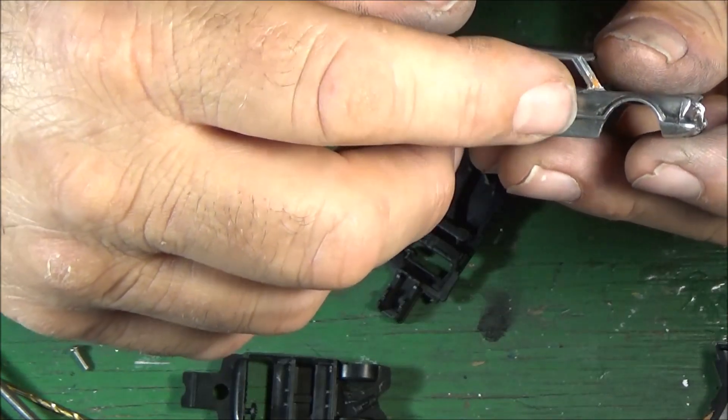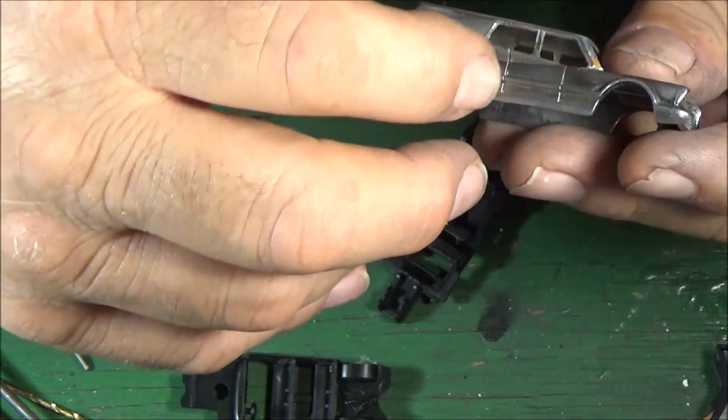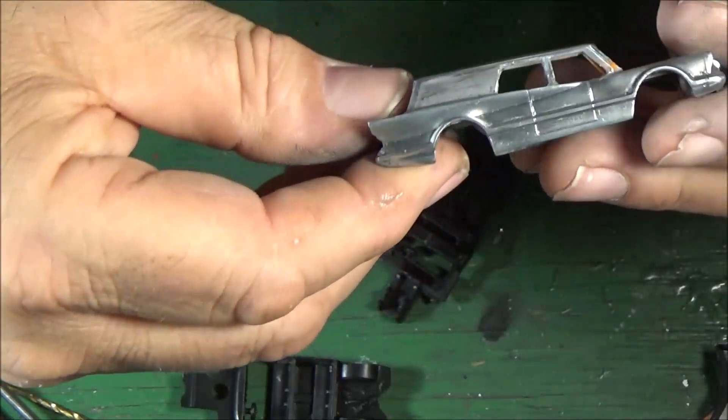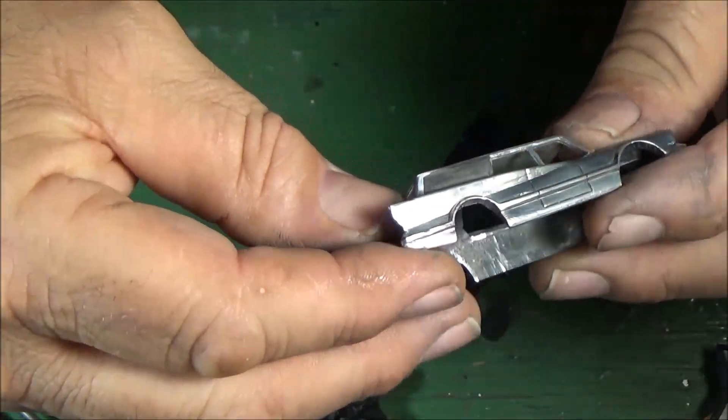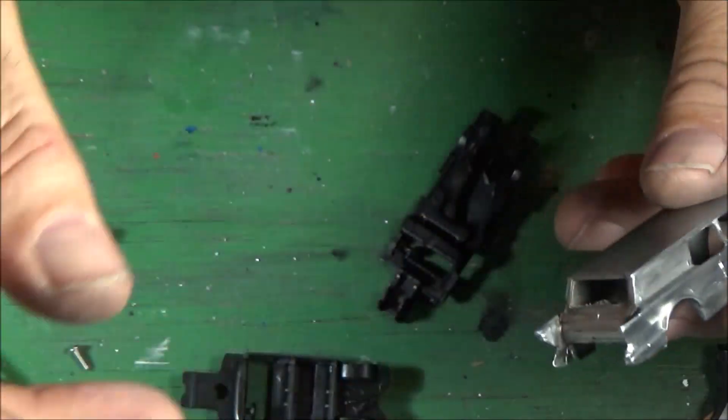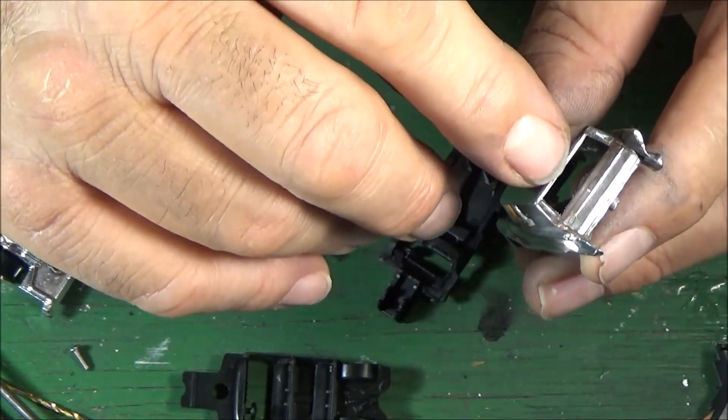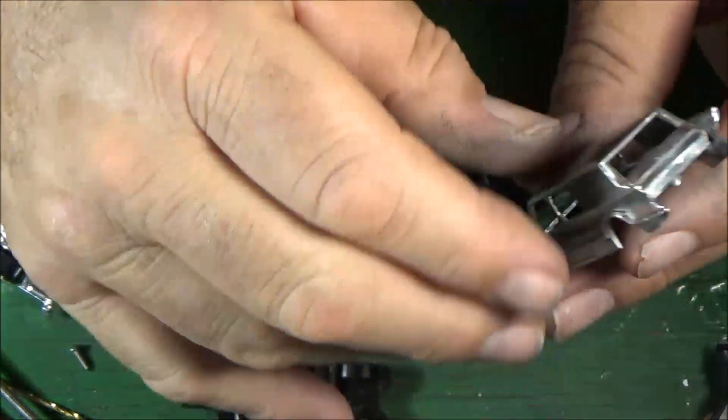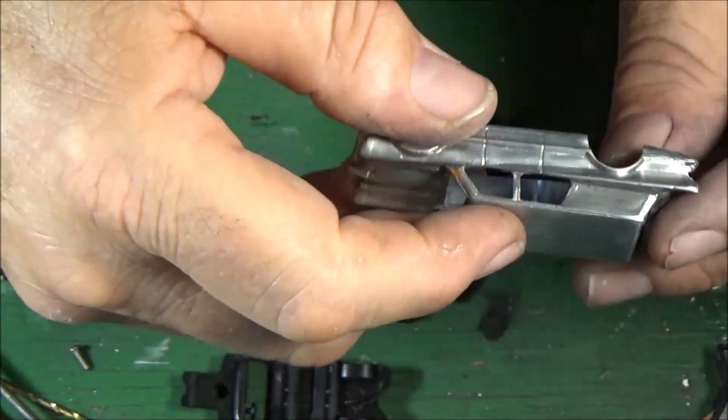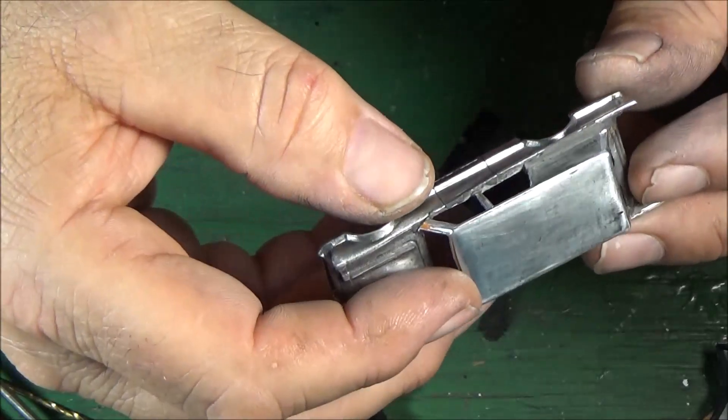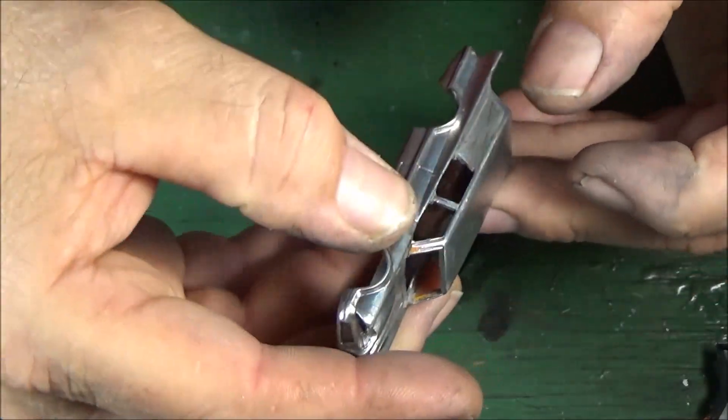There's supposed to be a door here and a door here, but there's a door in the middle. Might fill it in. I don't know yet. Then the rear window, I cut it out so it would fit in here. After I get it painted, I'm just going to superglue them or epoxy them in place so they don't move. Then we'll go from there.